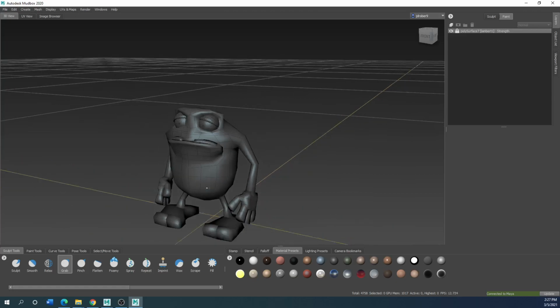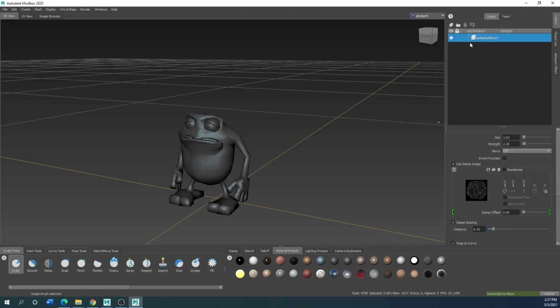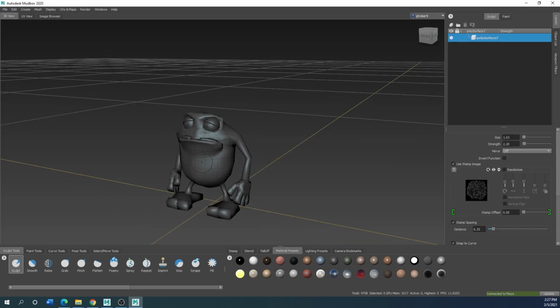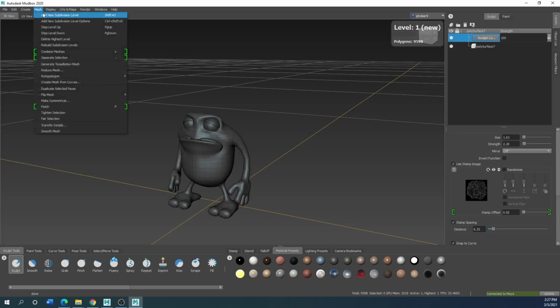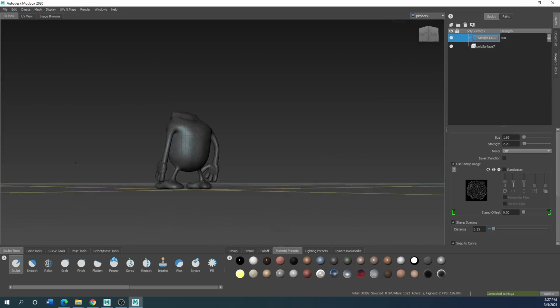Notice he's a low res poly, which is fine. In the other videos we talked about layers and stuff like that. So you have your surface. I don't want to start sculpting on my surface here. I want to create a layer and sculpt on that, and I want to like give it some more divisions so the sculpting tools can be more defined. So I'm going to create a sculpt layer, and I'm going to bring some divisions in here. Let's go to 3. 2's fine right now. And so now it's just basically you sculpting and having fun with your object.